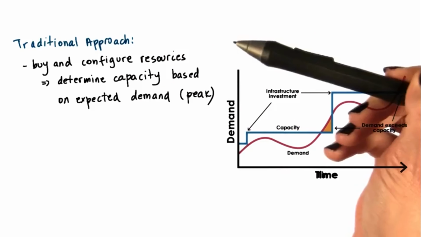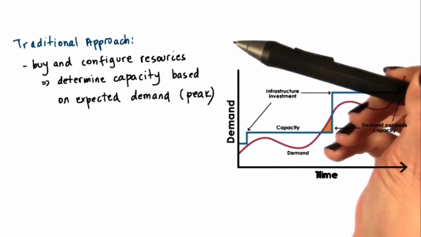So if we have a situation in which the demand follows this red line, then a business would configure their resources, their capacity, based on this blue line so that it can tolerate the expected peak in the service demand. Now, if the expectations turn out to be not quite accurate and the demand ends up exceeding the provisioned capacity, the business will end up with a situation in which requests have to be dropped and there will be a lost opportunity. In the case of Animoto, given the very rapid spike in the workload, this lost opportunity would have been tremendous.